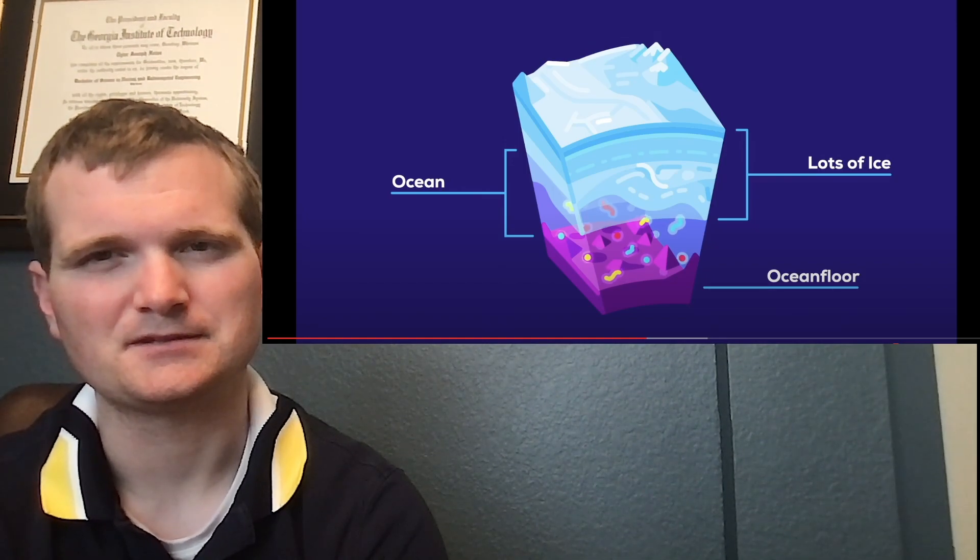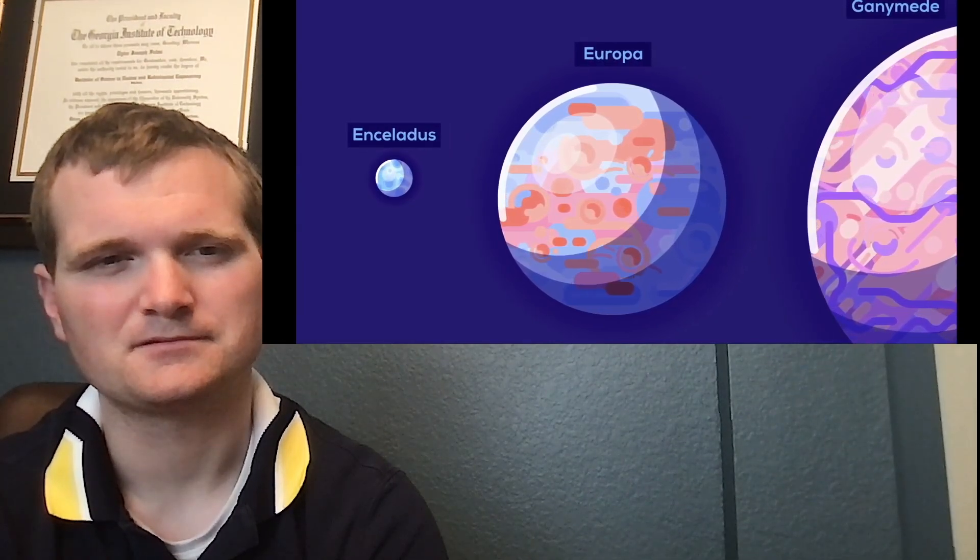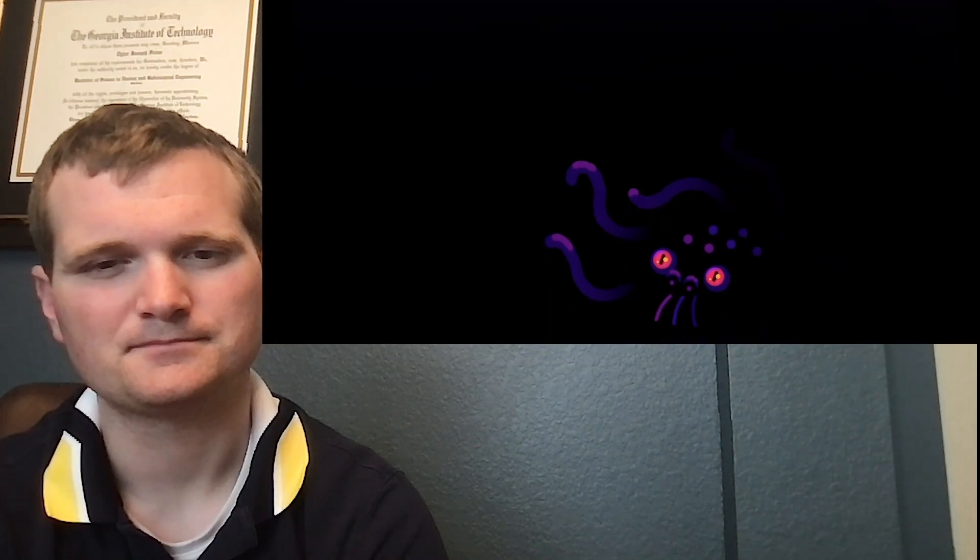But the most likely scenario for a rogue planet bearing life is one with subglacial oceans under a kilometer-thick layer of mostly water ice. It's a little out there. Completely absurd, since we already have a few of them in the solar system. So how could life sustain itself at the bottom of a completely dark, cold ocean?